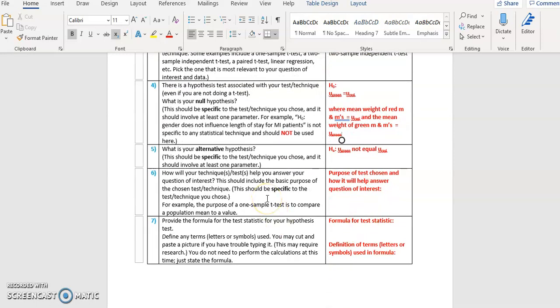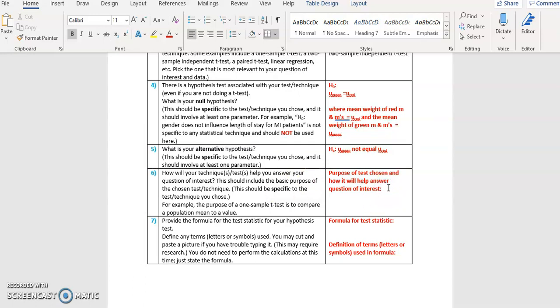All right, number 6, how will your technique or test help you answer your question of interest? So this should include the basic purpose of the chosen test or technique, and it should be specific to the test or technique. For example, the purpose of a one-sample t-test is to compare a population mean to a value. If you're having two groups that you want to compare, you don't just want to say, I want to compare two groups, because there are many, many different tests to help you compare two groups.